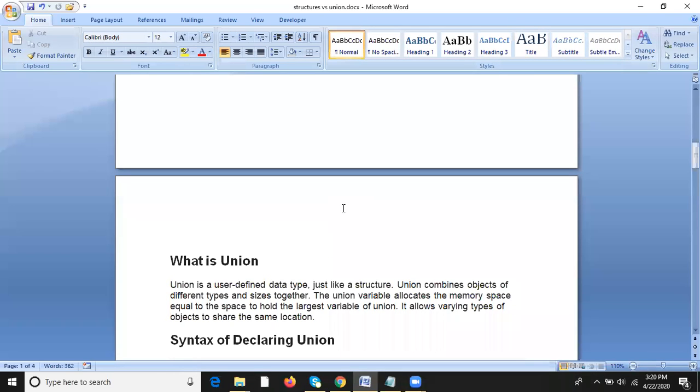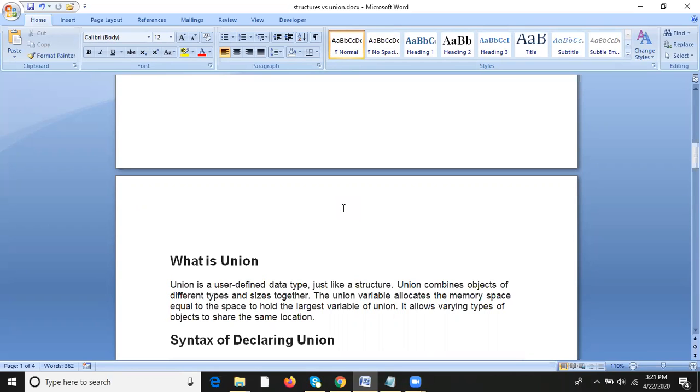In this session, we are going to discuss unions. By the way, structures are mainly used to store mixed type of data. Along with structures, there is one more thing called a union. A union is also used to store mixed type of data. That means you can store integer, characters, float in a single block.